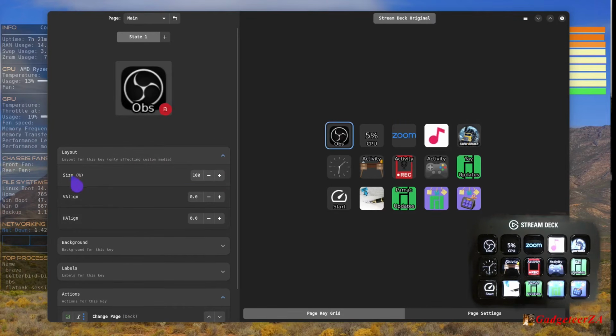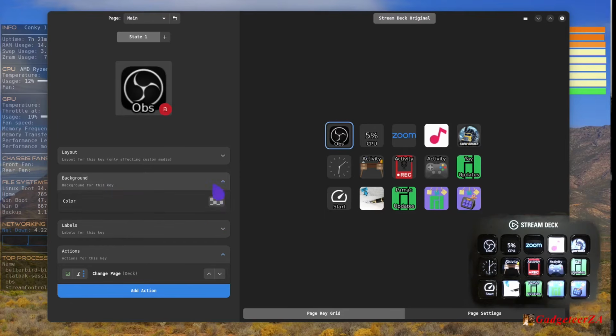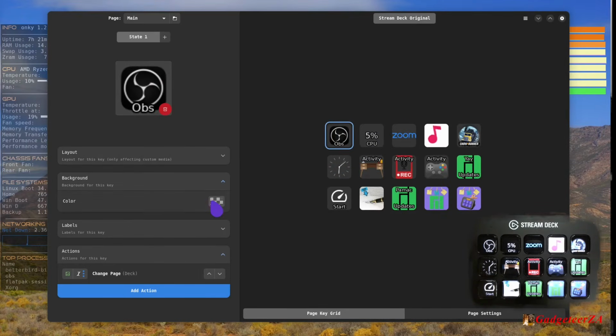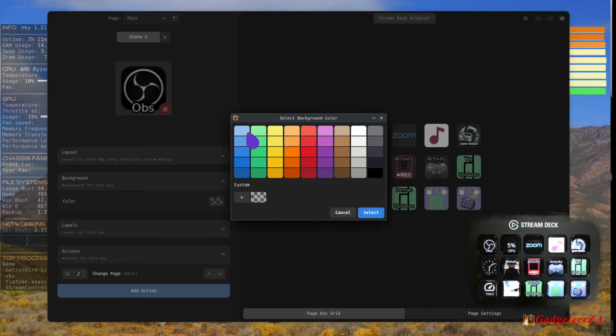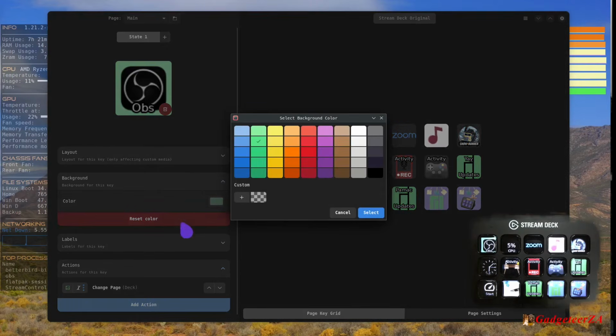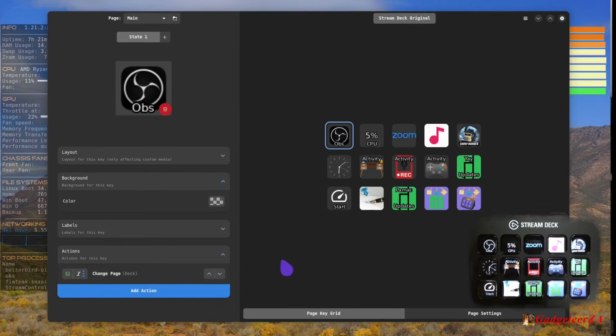So you can adjust things like the percentage size of what's displayed in the button, and then you can also adjust the vertical and the horizontal alignment up or down. This is just fine-tuning adjustments if you want to. Then the background, at the moment it is set to transparent because I have an icon that I've set there already, but you could set it to a particular color background as well if you wanted to. Say for example, I'll set that to green. You'll see the background has actually become green. Or I can just reset the color.